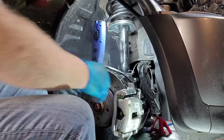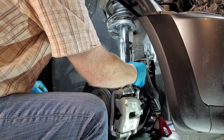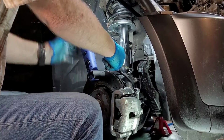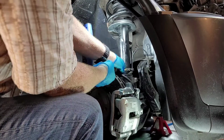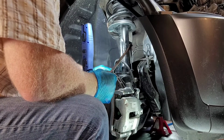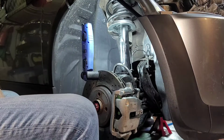So now put our ABS sensor back into its desired position, like so. It doesn't look right. That looks crooked. Oh, well, we'll solve that too. That's more like it. And then our brake line. Yeah, that looks good. Now, all I have to do now is tighten our top.